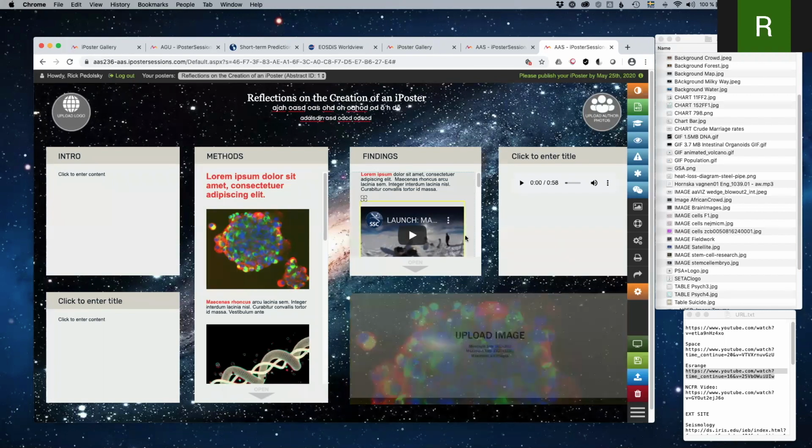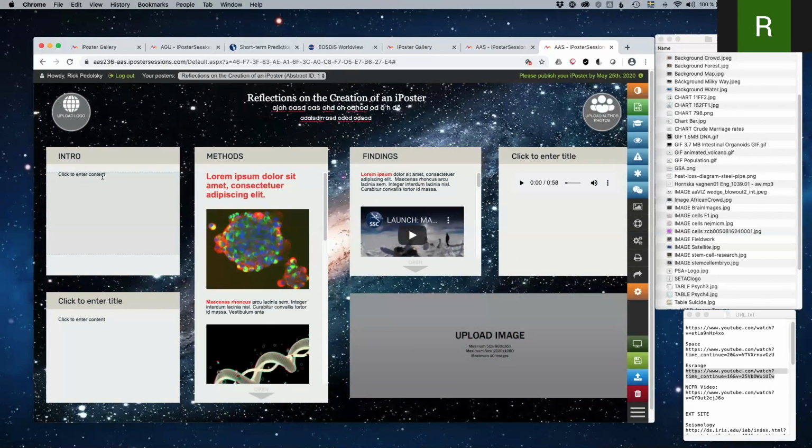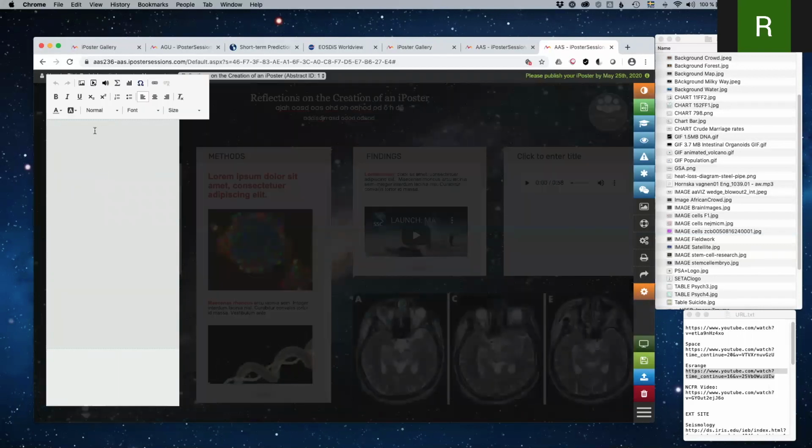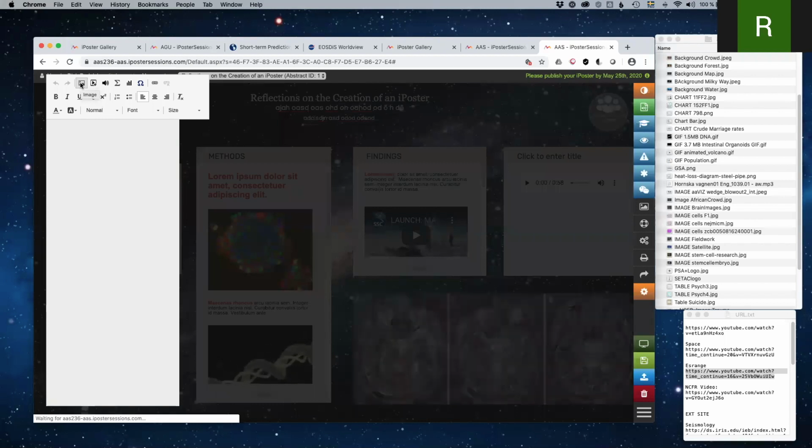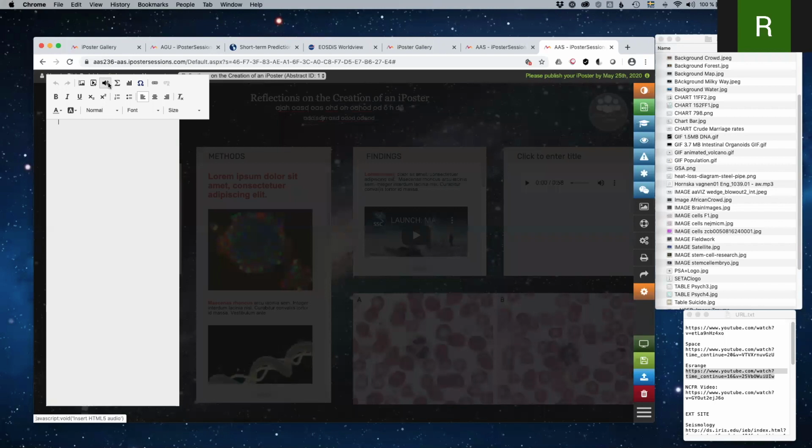So those are the major multimedia tools that you have in here. I'll just open this again to repeat. You've got the images, JPEG, GIF, and PNG. You can link to videos. You can link to sound files.